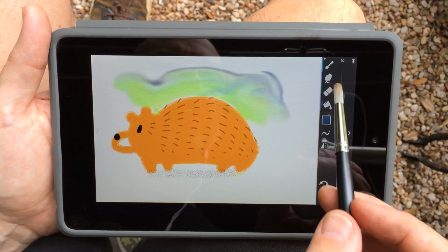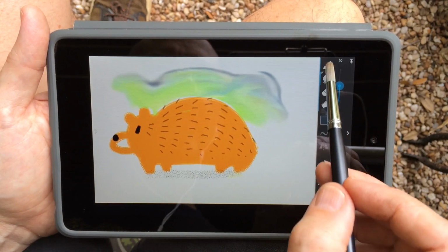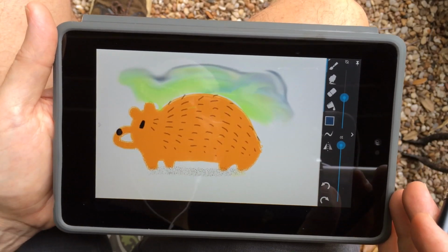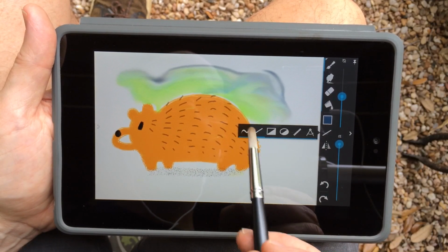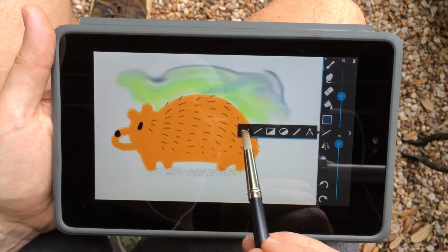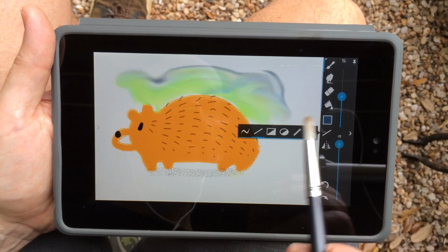So there are some things, like if you're in the smudge tool, you can't choose a color. You got to remember to get back up there in your painting tool palette, and then you can click on these. So these tools down here, this is your sort of freestyle drawing, which is what you're going to want to have selected probably most of the time when you're using your other tools.